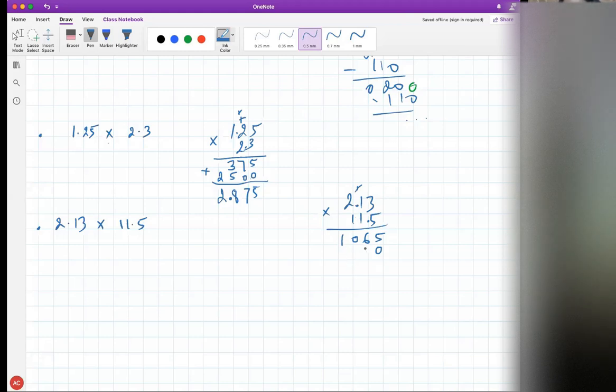So we have 1 times 3, that's 3. 1 times 1, that's 1. 1 times 2, that's 2. Good, so we're done with the 1. Now we move for the second time to this digit. So what do we do here? You put 2 zeros. Exactly. Then multiply again: 1 by 3 is 3, 1 by 1 is 1, and by 2 is 2. That's right. So we have 3 lines.